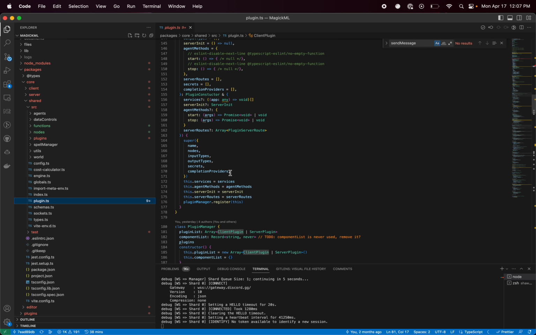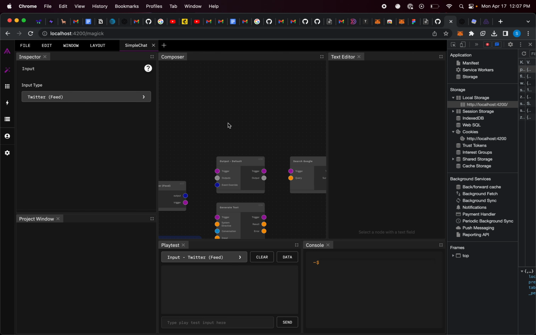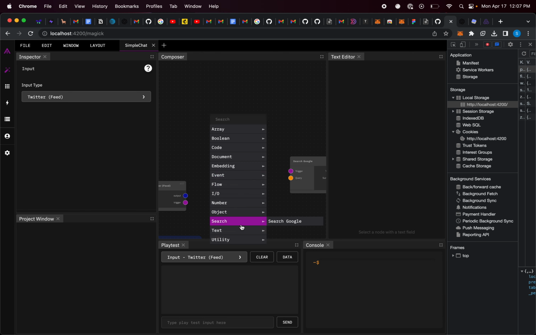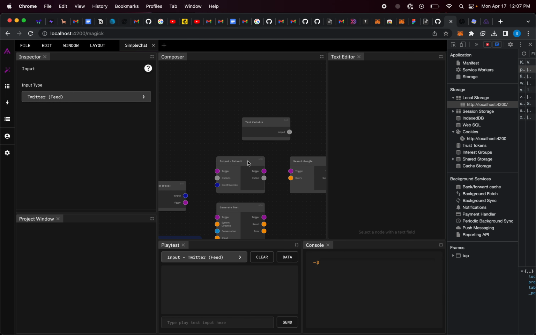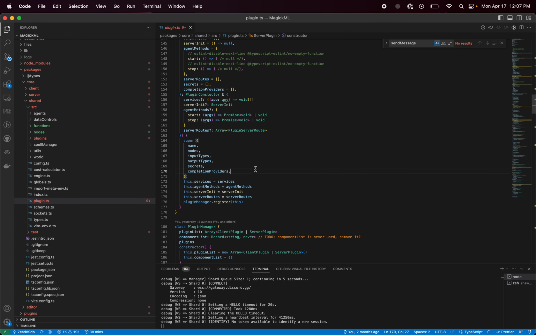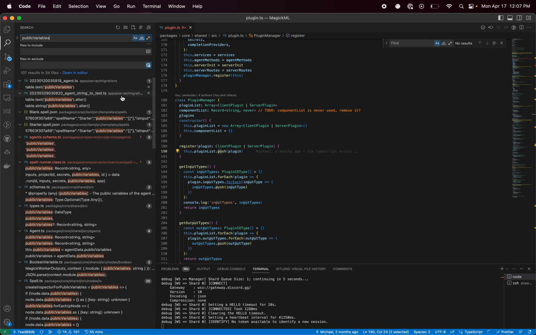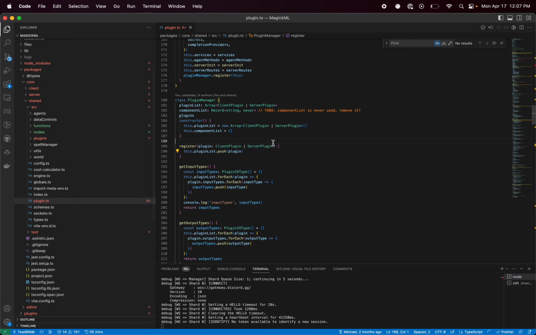One other key thing: in simple chat, if I make a text variable and say this is a test, and I save it, I can make this public, and it becomes a public variable. Public variables will be injected onto the agent when it runs.